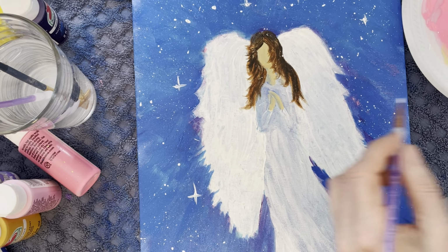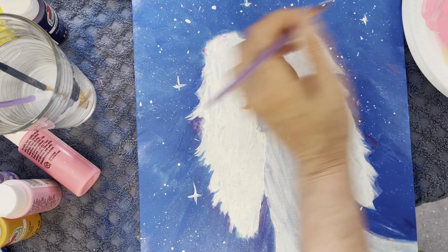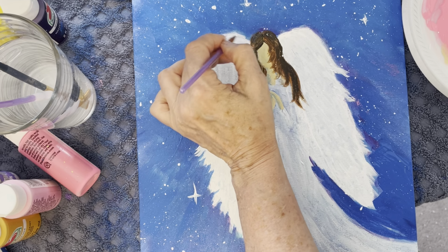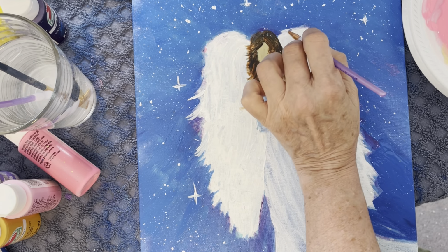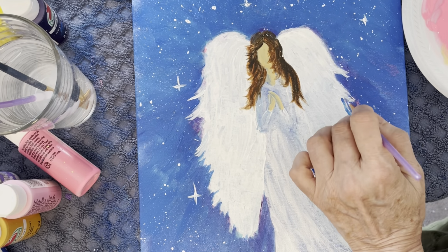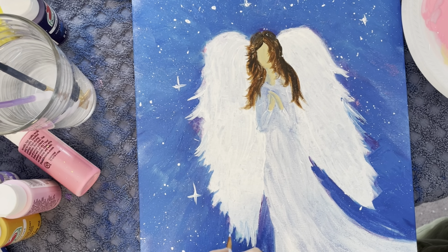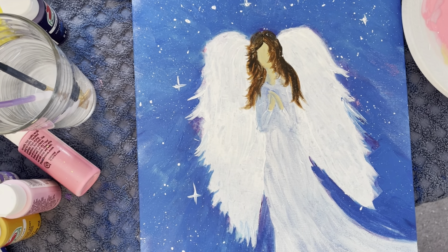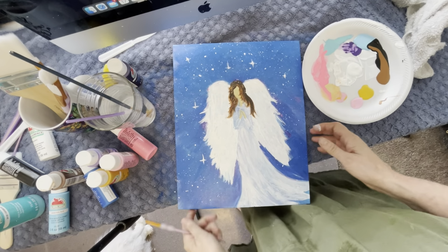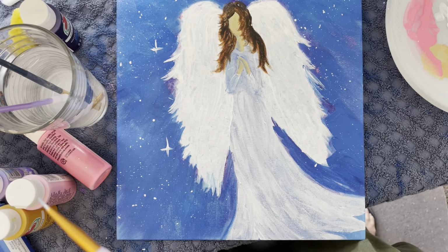And then I do want to come back and work a little on the wings here, where I just bring them out a little bit, and they don't look so choppy on the ends. So we're getting there. I really like how this one's coming out. Let's see if I can bring it back so you can see. You can see the stars really add a lot. And now we'll bring it up a little closer and work a little more on the sleeves.